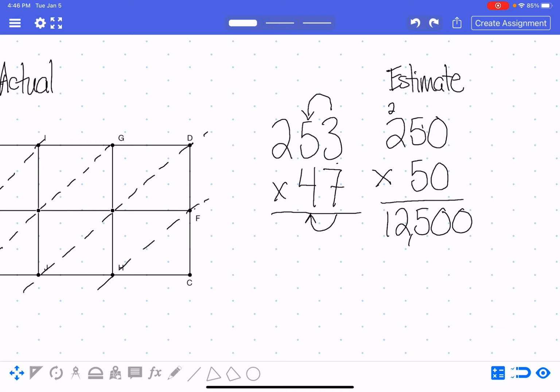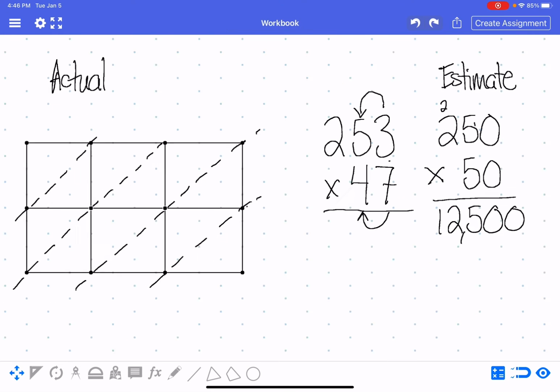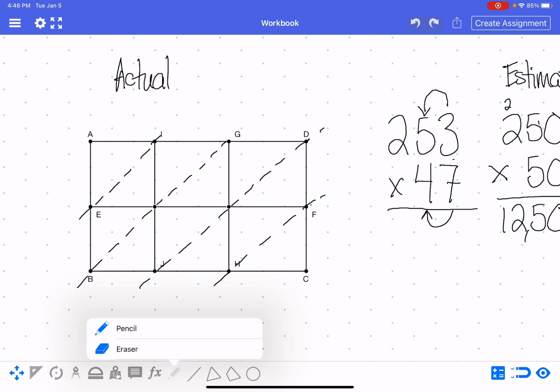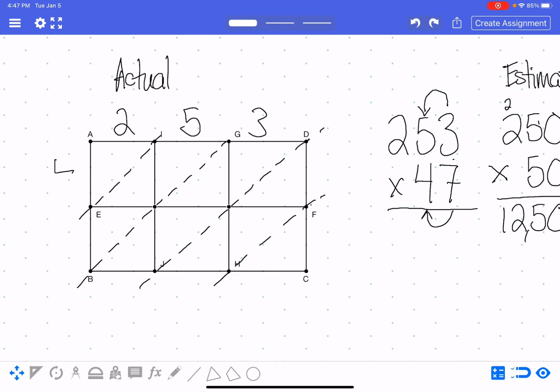Now, let's look at the actual answer, okay? And if we're close to that, we know that we're in good shape. So I'm going to come back here to my grid. Now, if you've had a way of solving this that you're good with, I find with multi-digit multiplication, people are all over the place. So whatever way works for you works for me. Okay, so let's multiply, and it doesn't even matter where you start. So 4 times 2 is 8, 0, 8. 7 times 2 is 14.